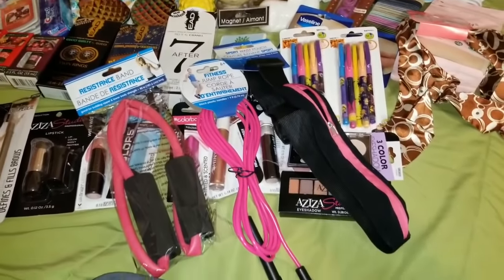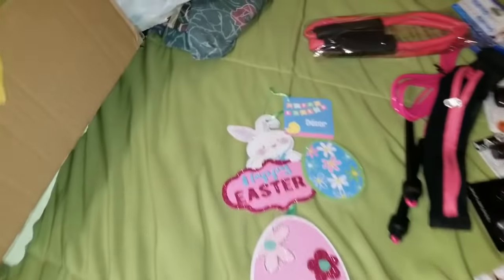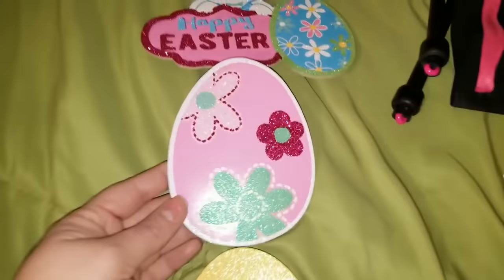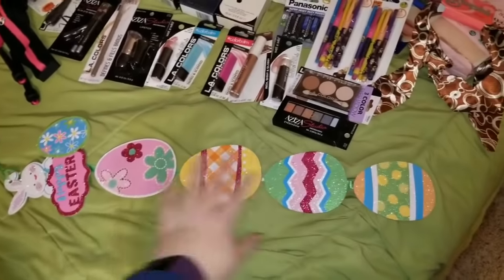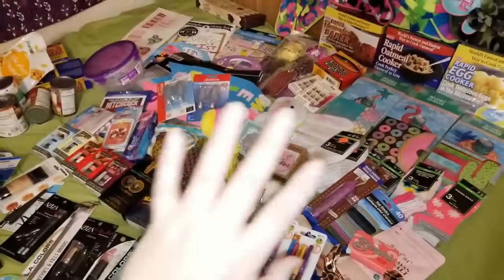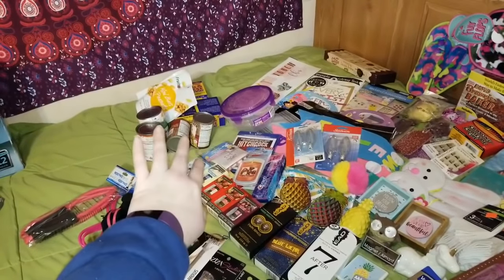Somewhere in here there was more Easter stuff — check this cute thing out. This decoration is absolutely adorable — it is blinging up here with all this glitter. Look at this little bunny, and it hangs. It is all wooden, the top has a little ribbon, and then each little egg hangs down attached with a cute little ribbon in between. How cute is that? I fell in love, and to me, this definitely does not look like it costs a dollar. This is actually made out of wood.